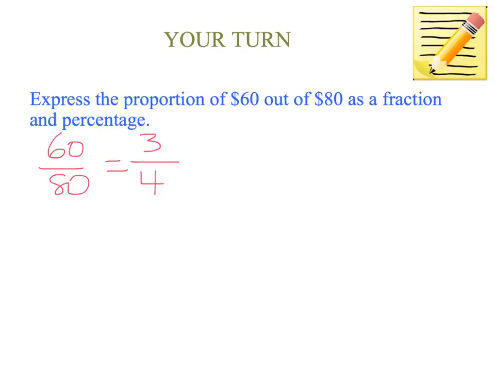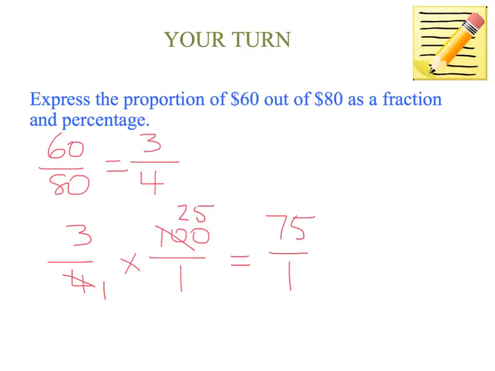Now, you can tell me the percentage automatically, can't you? But we'll just work it out so we get practiced at it. Alright, and we obviously can cancel again. So always look to see if you can cancel, then you don't have to multiply big numbers together. So 4 will go into 100, and 4 will go into itself once, and it will go into 100 25 times. So 4 times 25 is 100. Now we need to multiply 3 by 25, which is 75 over 1, and you already knew that it was 75%.